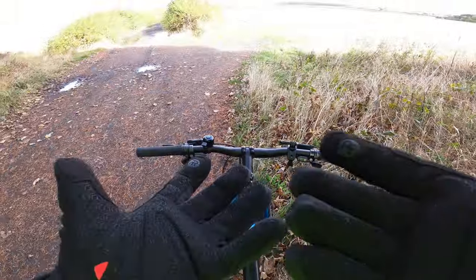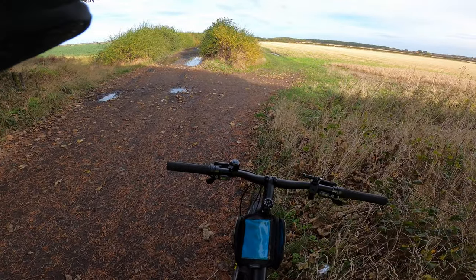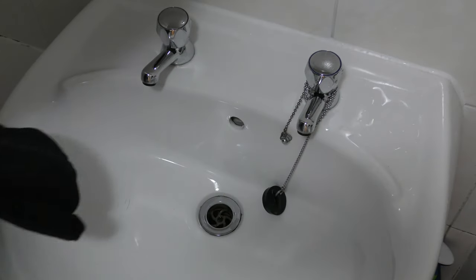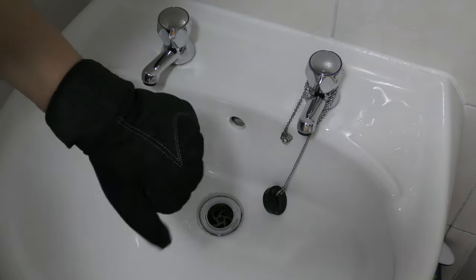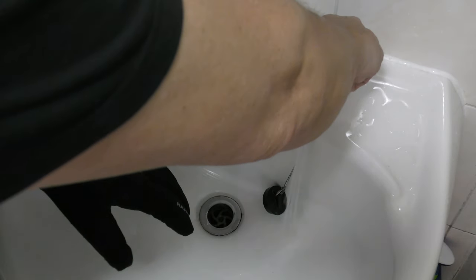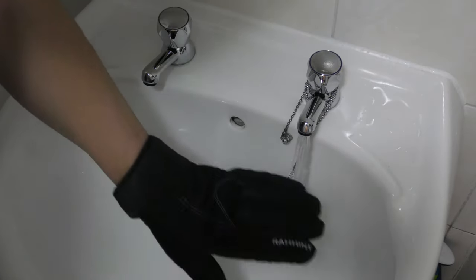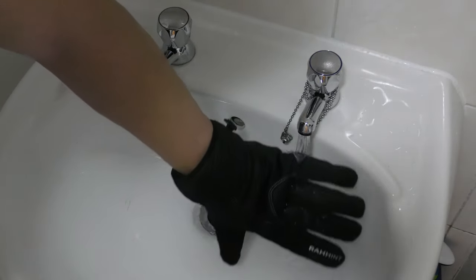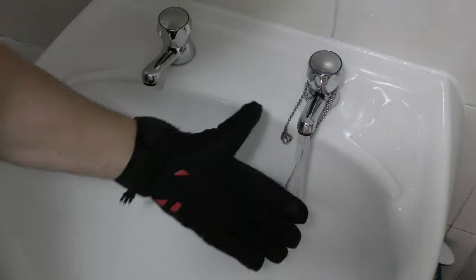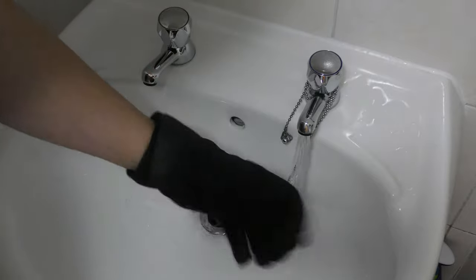So I'll take them back and we'll have the waterproof test when we get home, see how they're performing. Here we are, we're back off the bike. I've been back a while, so this is nice and dry. This is not representative of rain, though, is it? I mean, it's proper concentrated water. Just runs off there. And feeling dry.